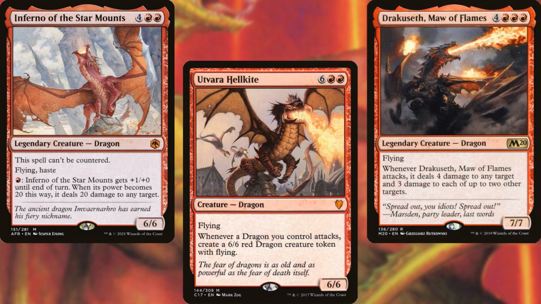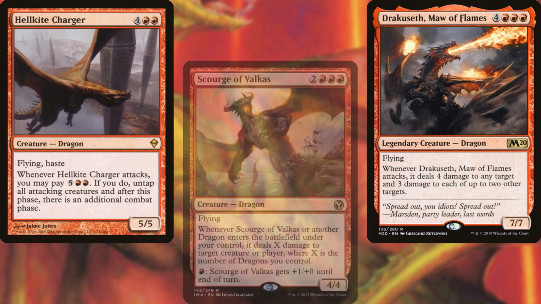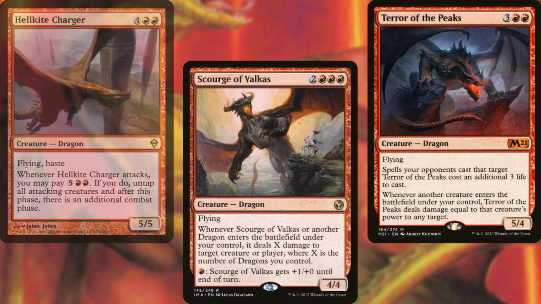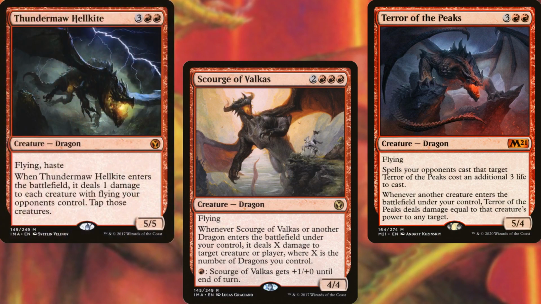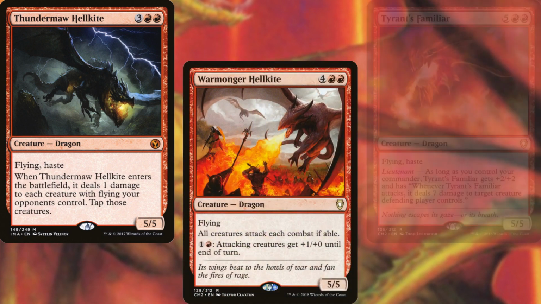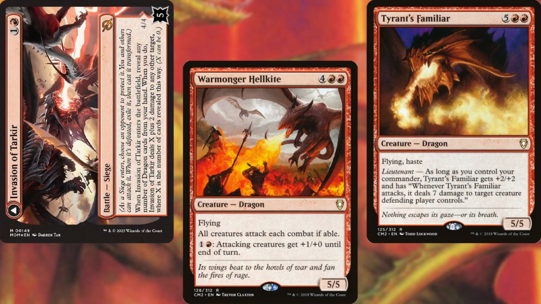Dracuseth Maw of Flames is another wonderful beatstick. Hellkite Charger can also help us end games quickly. Scourge of Valkus, along with Terror of the Peaks, deal a ton of damage to our opponents. Thundermaw Hellkite is in the deck specifically because of my Locust God deck. Cute Stuff was tired of me having too many blockers, and since I'm a nice husband, I bought her a Thundermaw Hellkite. Warmonger Hellkite and Tyrant's Familiar both help to close out games quickly. Finally, we're trying out Invasion of Tarkir. I really like this card and I hope it works as well as I think it will.